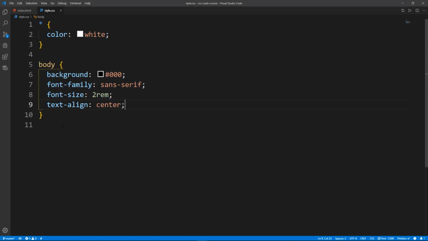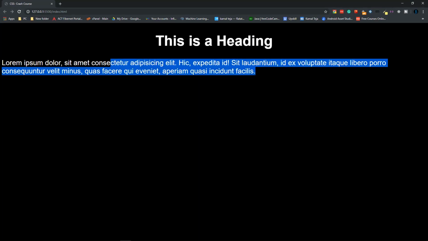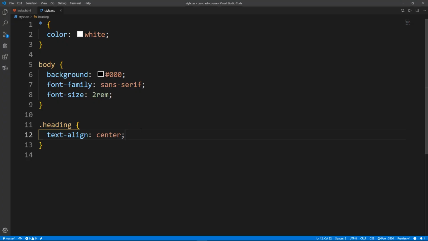But if you give that property in the h1 tag, so you can give it as h1 or the heading, you can just use the class name to define it. And if you cut and paste this inside the heading, then only that particular heading will be centered, whereas the paragraph will not be centered. As you can see, there's no gap here, but there's a gap here. So this is due to the alignment of that particular element. So this is one way of doing that.